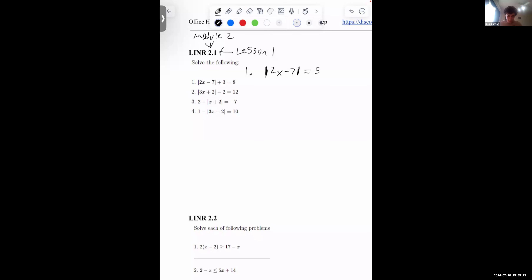We know the absolute value of 2x minus 7 must be 5. Therefore, there are two possibilities: 2x minus 7 equals negative 5, or 2x minus 7 equals 5. The absolute value sign makes it so it doesn't matter what the sign of what's inside is — it just matters that it equals 5 or negative 5. From there, a little algebra: 2x equals 12, therefore x equals 6; and 2x equals 2, therefore x equals 1.